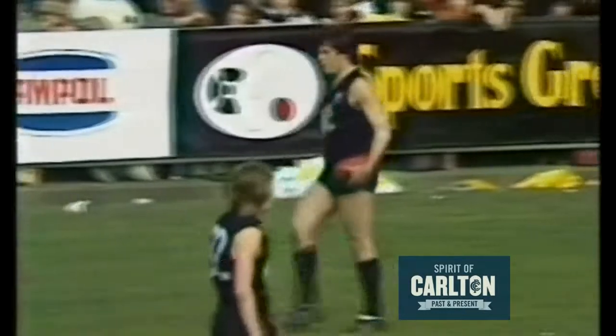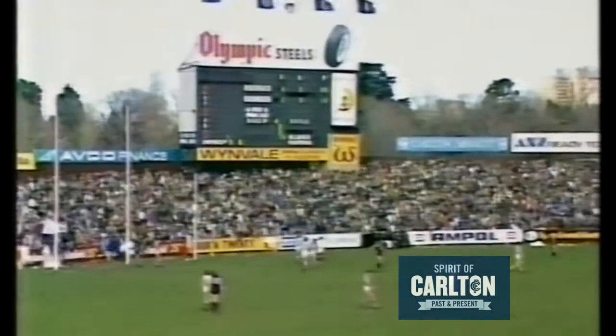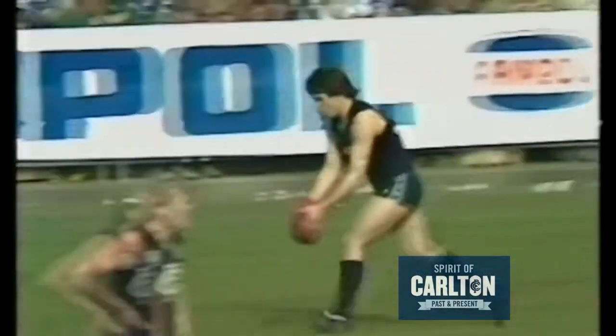Take on the ball — the Cats are desperate. Fitzpatrick beautifully to Sheldon — McConville and Johnston. Goes to Mackay, a long shot by Mackay down the forward line. I think McConville will mark it. McConville has already kicked one goal — could be the first Carlton player to kick two.